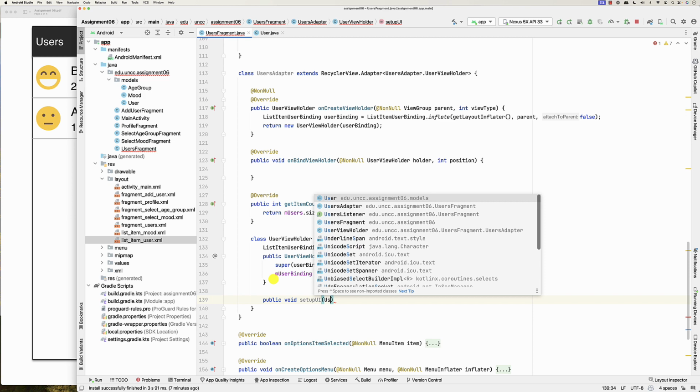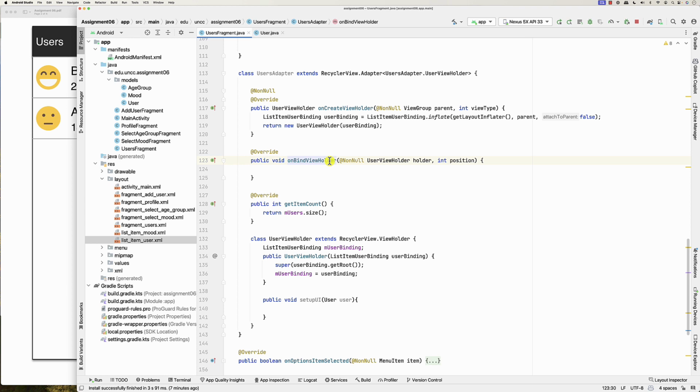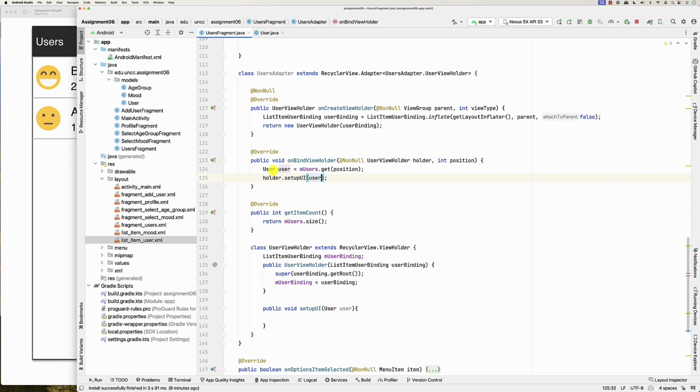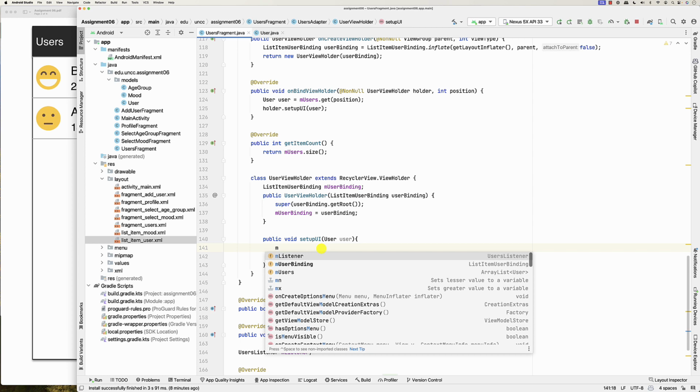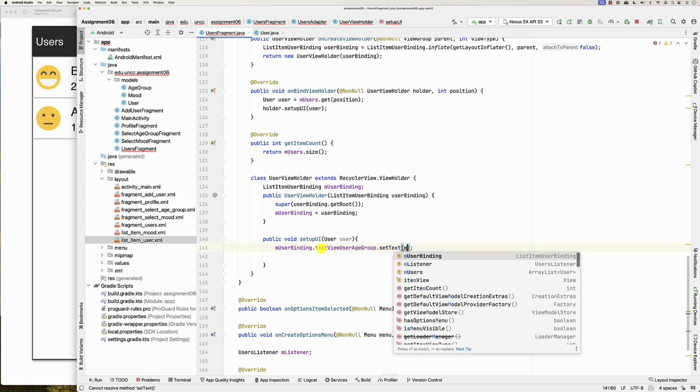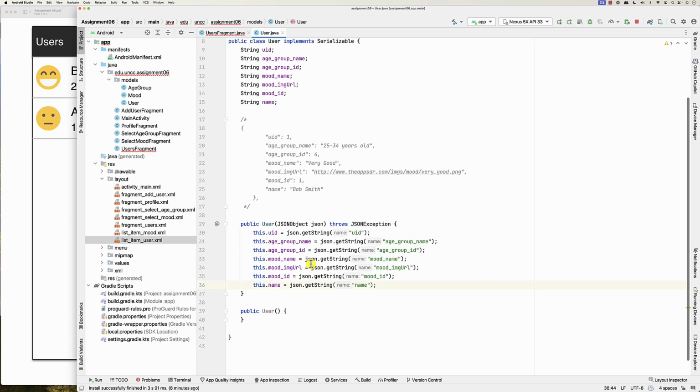All right. So basically when you are on onBindViewHolder, you're receiving a view holder and a position. So using that position, we can find out what user you're interested in. mUsers.get(position). So we have the user, and then we do holder.setupUI, pass it the user. All right, here we need to set up the UI so we can use the binding. Now the binding comes in handy. See here, I can do that. textGroup.setText(user.get... There are no getters and setters in the user, so let's set up those getters and setters. Oops.